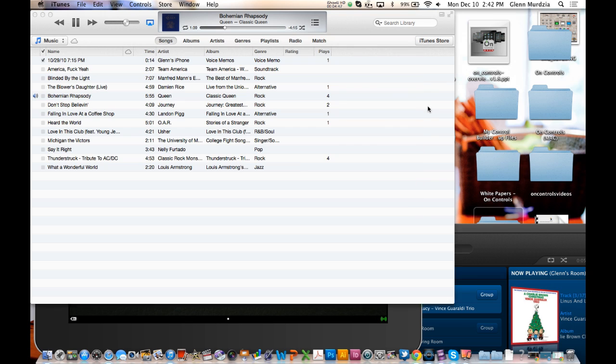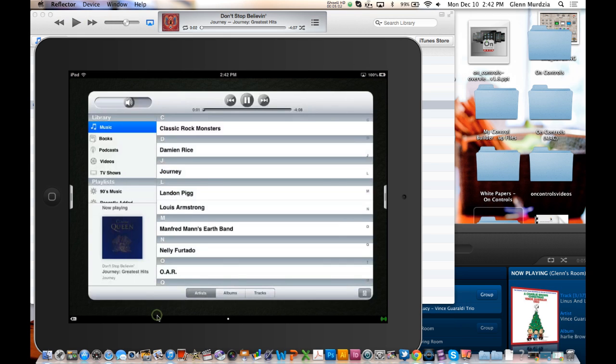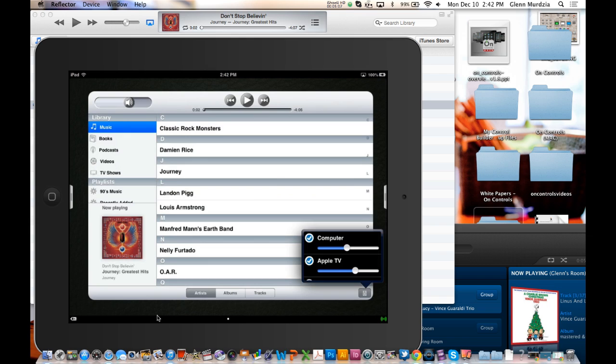Now, one thing to know about the iTunes library is you would have iTunes running on a computer. That iTunes stream, as I change things in here as well, you're going to see that information move within the iPad app. So now that we support multiple iPads, it's going to allow you to send multiple streams to different devices. You would use the little speaker in the bottom right corner that once you've selected music, it's going to allow you to select volume levels as well as which room you're sending that information to.